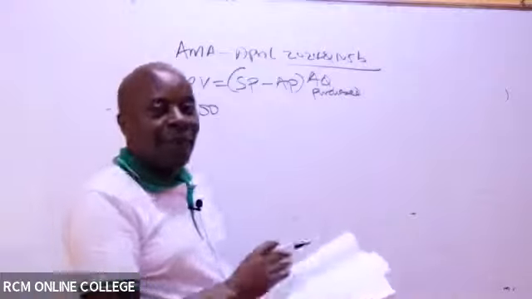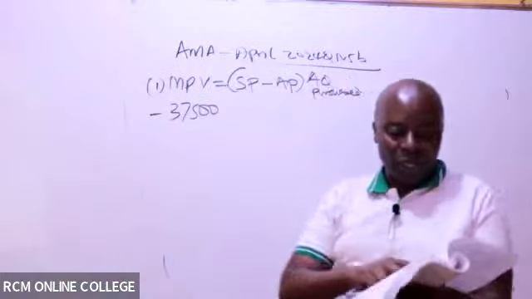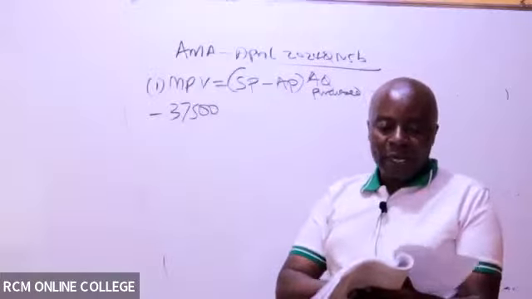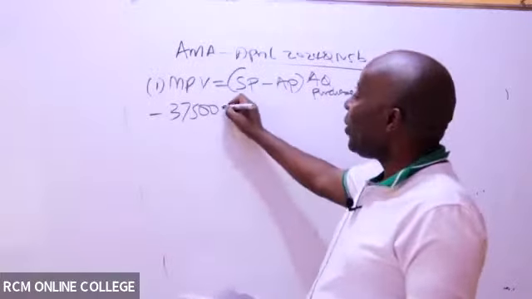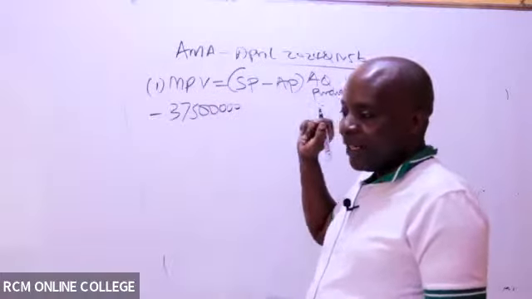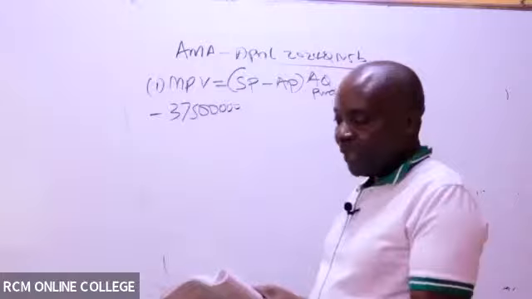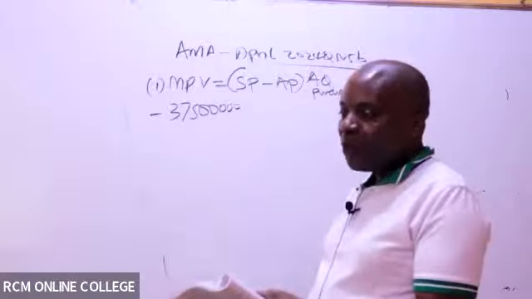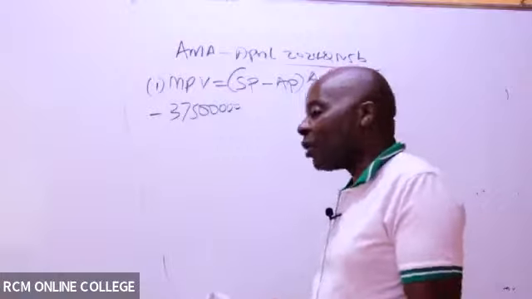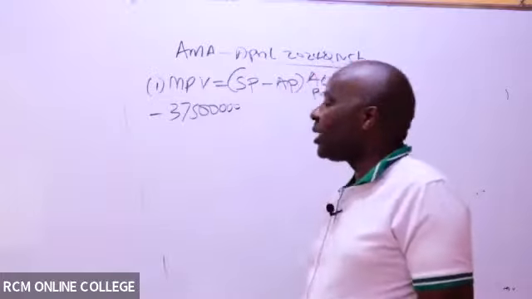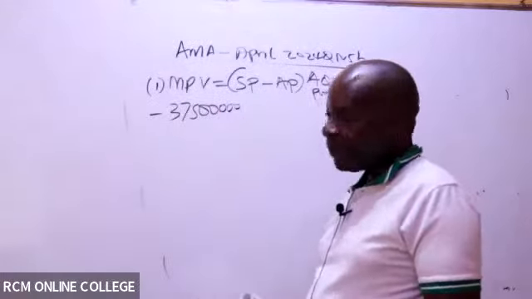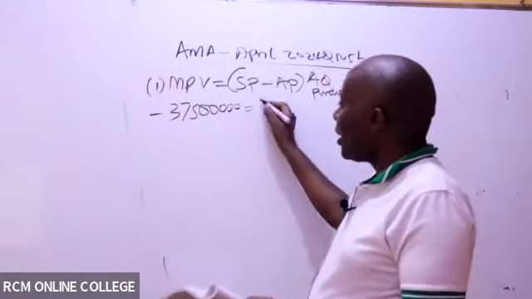When we are substituting them in the formula, now you write the sign. It's adverse, but now we are putting it in a formula. So it is 37,500,000. Again, when we are returning this to the formula, these figures cannot be in thousands. The figures in the table are in thousands, so whenever we are substituting them back into the formula, they have to go as they were originally. And when they say adverse, it must be captured as a negative.